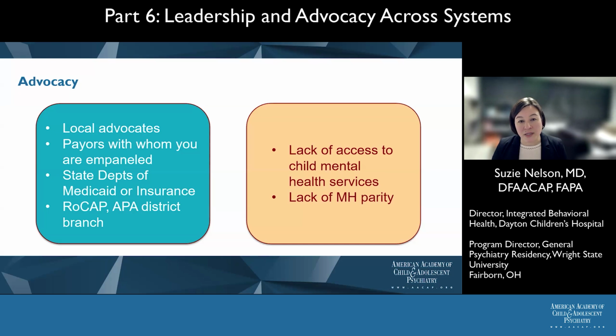Your local juvenile justice agency, your local foster care agency, or people who have influence over the kinds of care services that they may want to provide in their school system. Government officials and local elected officials may also read your op-ed and see that child mental health care is really something that I should care about too, and maybe there are ways that I can invest energy into that. Could your partnerships with stakeholders be a key part of your advocacy for collaborative care, so that you can further the aim of improving this problem of lack of access to child mental health services?